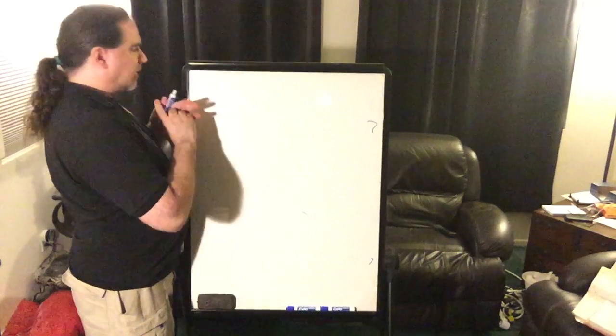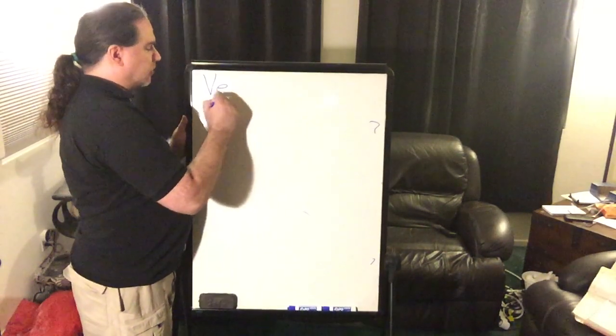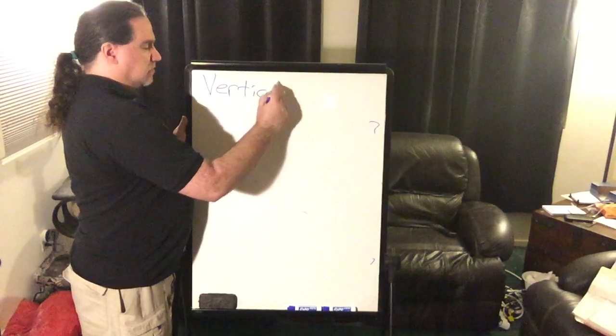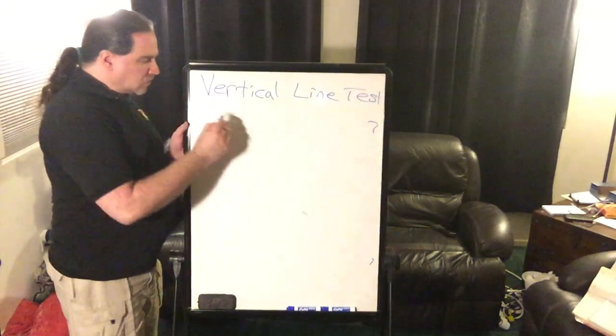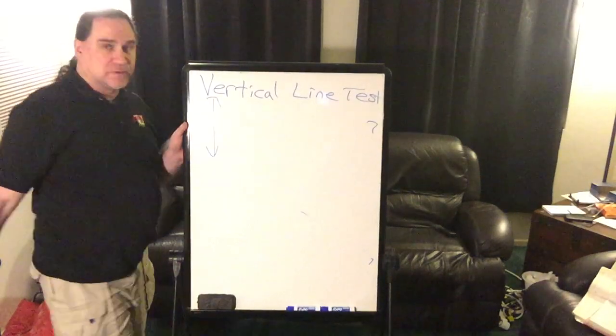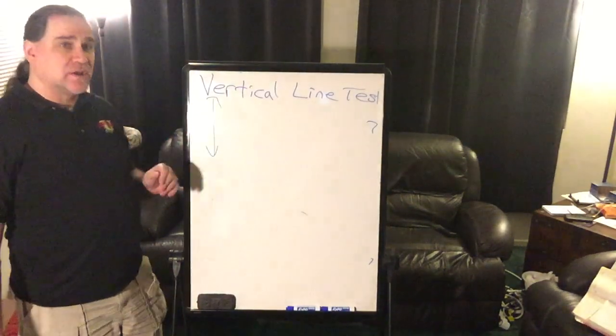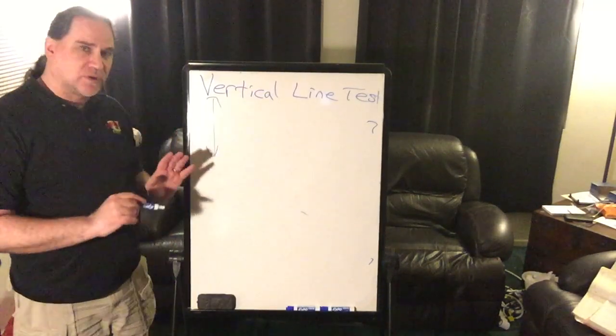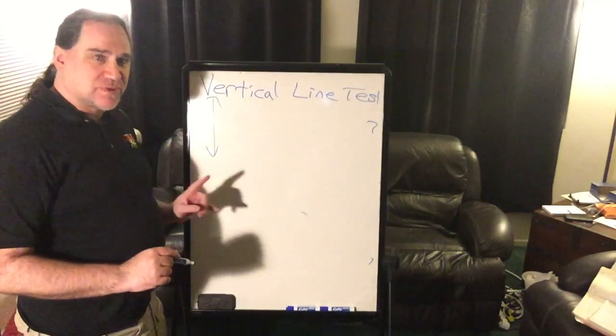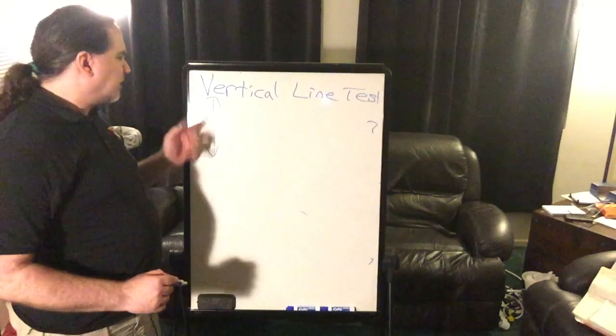The second way to tell is something called the vertical line test. Okay, well, vertical means straight up and down. That is a vertical line. We're actually going to talk about what kind of slope that is in the next lesson. But that is a vertical line, straight up and straight down. Obviously, it's a line, so there's the second word.